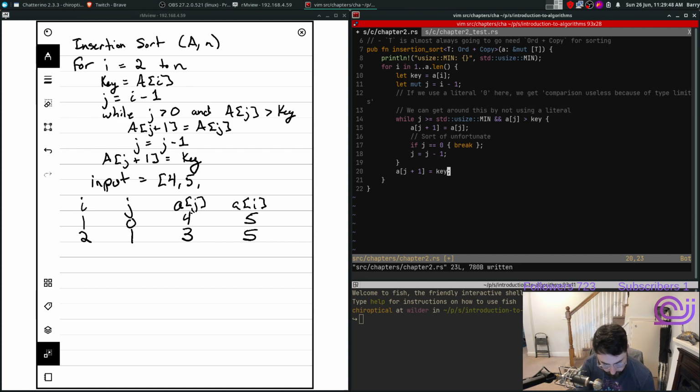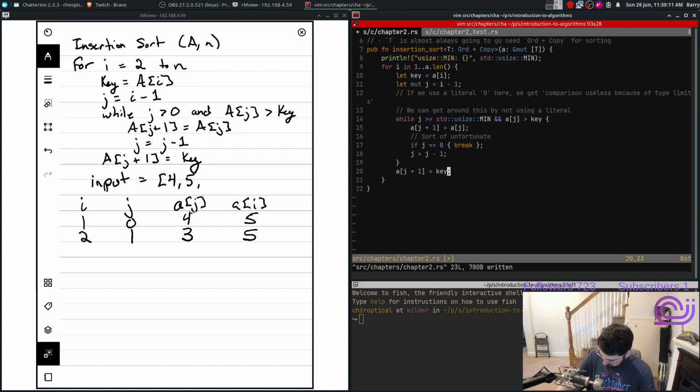Okay. So at the start of each iteration of the for loop, the subarray A[1] to A[i-1] consists of the elements originally in A[1] to A[i-1], but in sorted order. Loop invariants help us understand why an algorithm is correct. When you're using a loop invariant, you need to show three things.